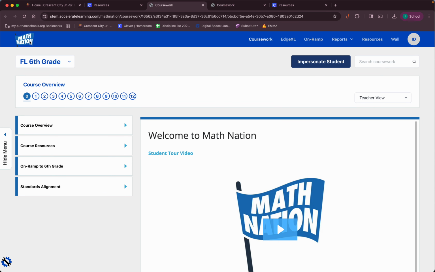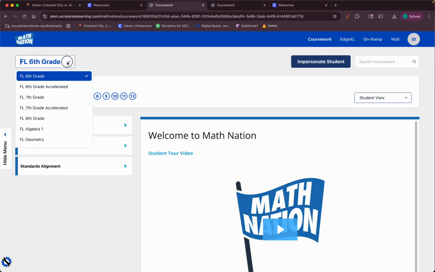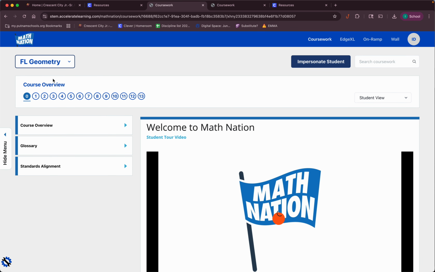Okay, so once you're here, this is what you'll be seeing. You want to go to the top left, click this drop down here, make sure it says Geometry. We're not in 6th grade. Alright, once it says Geometry at the top left, you're in the right spot. These little circle numbers right here are your units.